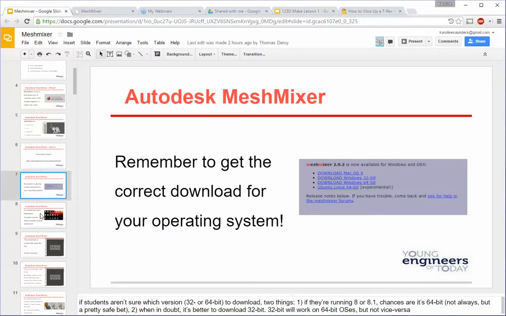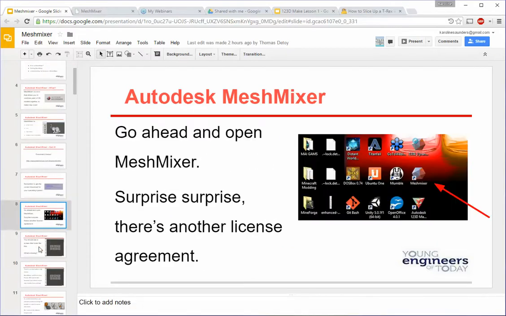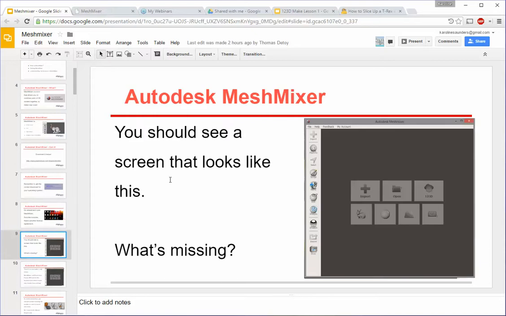So I talked about that, already download it, go ahead and open it. I feel like that's pretty self-explanatory. You will need to accept a license agreement, and then there might be a pop-up that says send data. Make sure you accept the agreement, and you can click no to the data collection. But what you'll see once you get through all of that stuff is a screen that looks like this. Okay, so import, open 123D. It is very compatible with 123D Design, and a couple of icons everywhere. Yeah, go ahead and open it up.